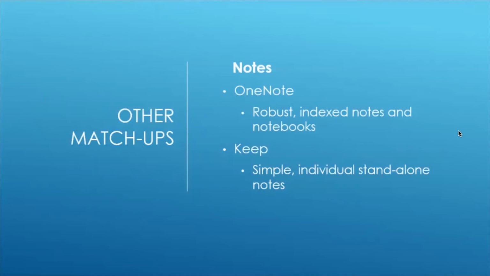However, OneNote, if we're keeping with the metaphor, OneNote is a 3-ring binder that has absolutely every note that you've ever taken, and it can be indexed and referenced elsewhere. The coolest thing with OneNote and its ability to be integrated into some of these other products is that, for instance, if you are in a meeting, you can take meeting notes, share the meeting notes instantly within the meeting.